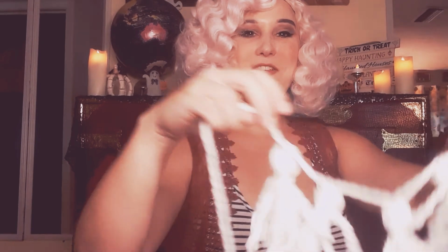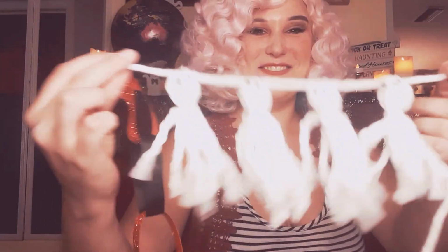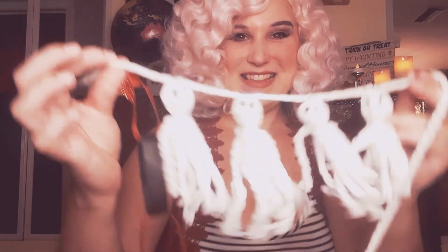All right, so now I'm getting to the last ghost that I am putting on the string right now. And then very soon I'm going to go ahead and add the lantern. And then I think I'll end the video just because you guys know exactly what to do after that. But I just want to show you what all the little ghosts look like in a row. How cute. Little ghosties. I love them so much.